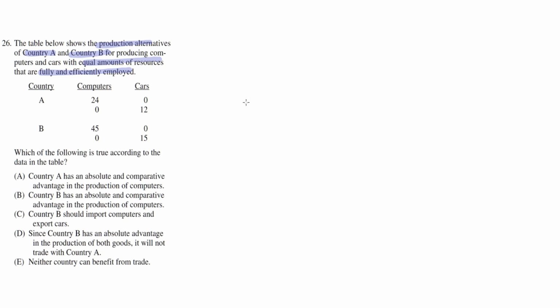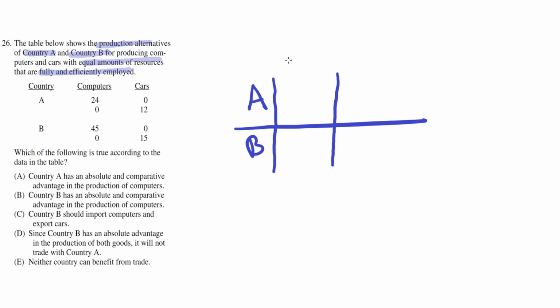So for this, let's draw out the table that represents these production possibilities of these countries. So country A and country B. Then there's the computers, CO, and then the cars, CA.